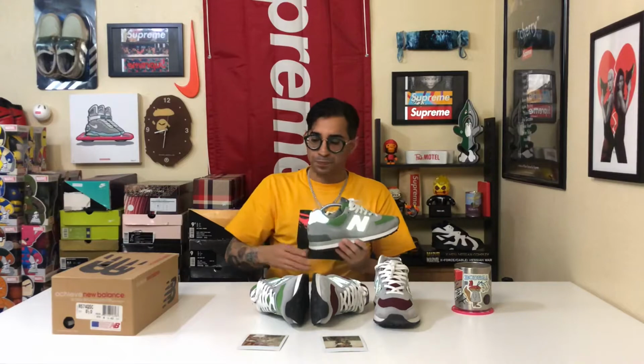Again, you look at it. I haven't cleaned these since 2000. I think I got mine in 2010, maybe a year or two after. I can't remember exactly. I bought them from my friend Jimmy. Again, shout out to Jimmy. He was there, he was in line, and he bought all 4 colorways. I was lucky enough to get 2, and I got my favorite one and my second favorite one out of the pack.